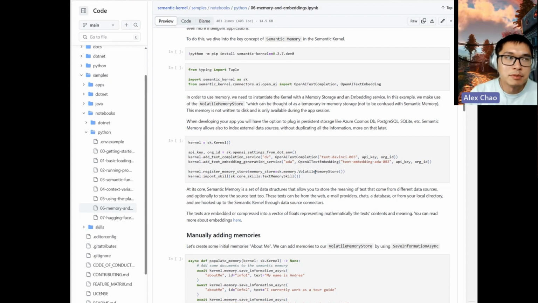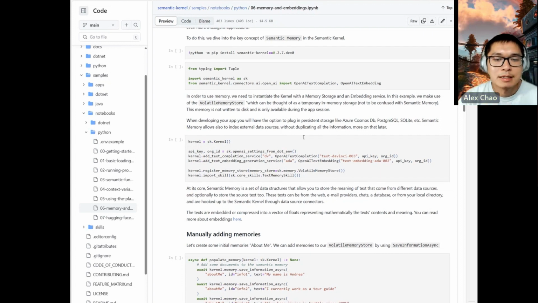But what's become very hot recently is vector databases, and we support those as well. The Microsoft first-party solution will be Azure Cognitive Search, which we also have support for today, but that's in private preview. It's rolling out later on.